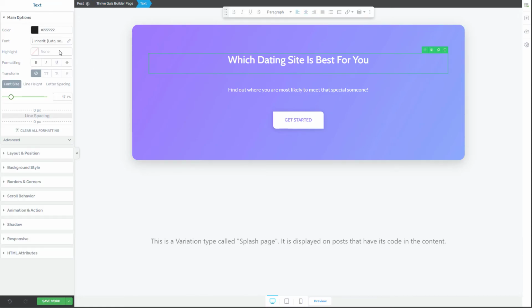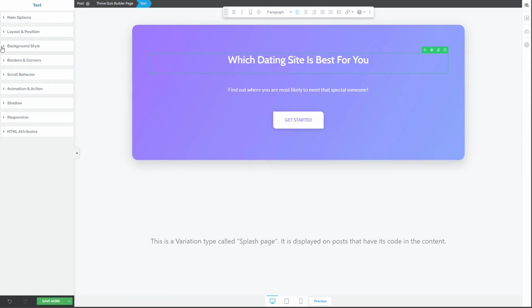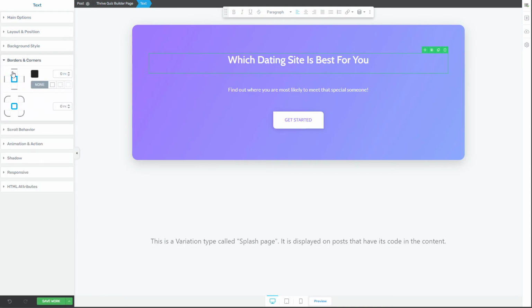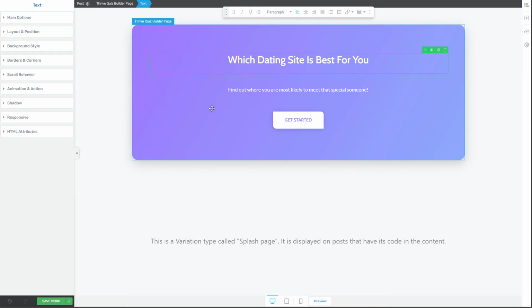So there are ways to change the text, the color, layouts, positions, background styles. There are a lot of ways you can customize this and make it look really good. Border styles, they allow you to customize a lot of this stuff. I won't go into depth on that in this video, but later on when we're building more quizzes, I'll probably do a specific video just on quiz layouts. Because again, it needs its own video, and if I was to put that in this video it would be way too long. But for many of you, you'll be able to figure it out.